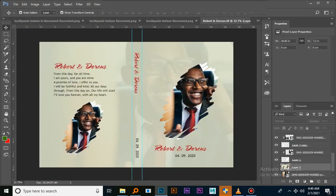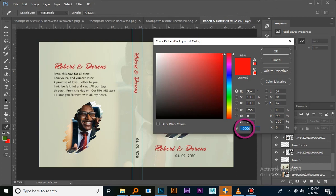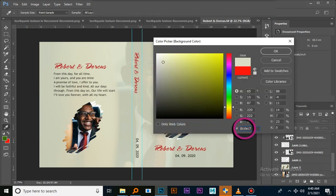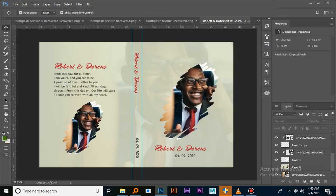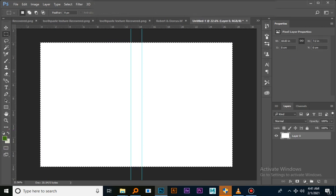So when you check here, we used this color, but you can copy the color code. So to copy the color code of anything, you can come here, copy the color. So you copy this color code, come to our page, it's already here. So when we select the full page, while you're selecting the page, you press Ctrl Backspace, and we'll get the same color.